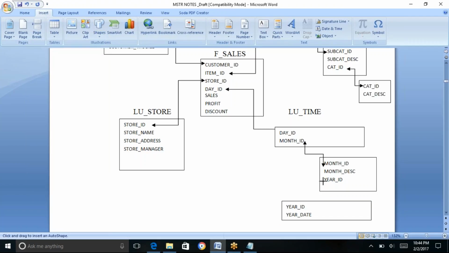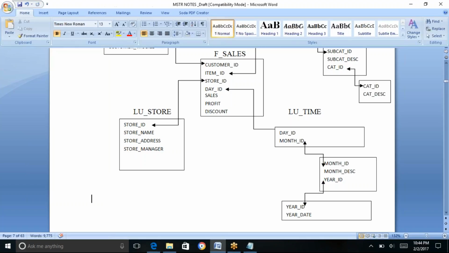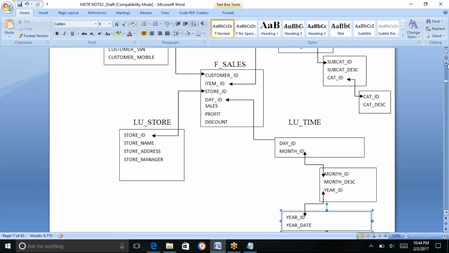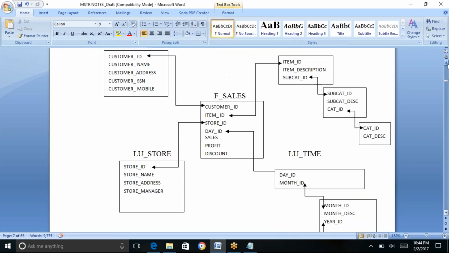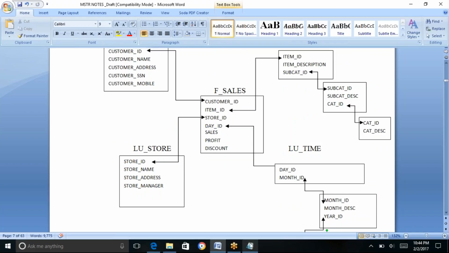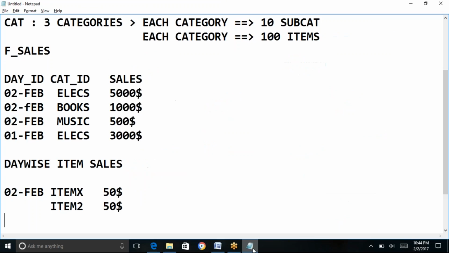Using this particular year ID, there is a relationship between them. Fine. So these are my list of tables, assume. In my time table, all three tables are related, and I have a day ID here, and similarly with this one. So time is normalized and this is also normalized. Now just try to understand here. I have a report basically. Everything simple: item, subcategory, category, day, month, year, and then you have sales. Total 7 tables: 3 under products, 3 under time, and this one. Now I'll give some scenarios for you.